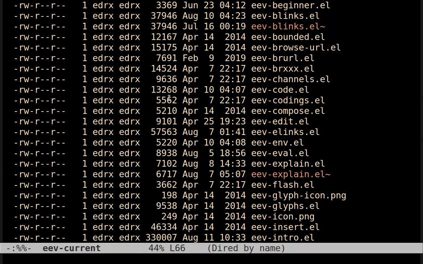Here, enter means open the file at the current line. And here is the hint that says that keys are going to be interpreted in a completely different way here. Instead, the mode here is called dired, which is an editor of directories.